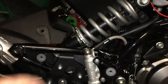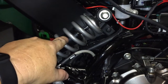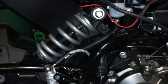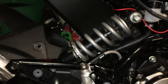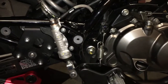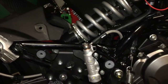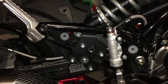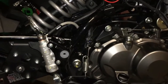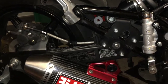What I'm going to do tomorrow is I'm going to call. I've already got a call that my shock is in. They're ready to do the warranty work. Since I got this guy apart, I'd rather do the work myself. I'm going to ask if I can just unbolt this and bring the shock up there and see what they say. So that's it. Stainless steel brake lines are in. The front, I'm telling you now, it feels great, but I'll do a test drive of both of these and give an opinion after that. So right now you just get the installation video, and then I'll come back and I'll do a ride-along video.